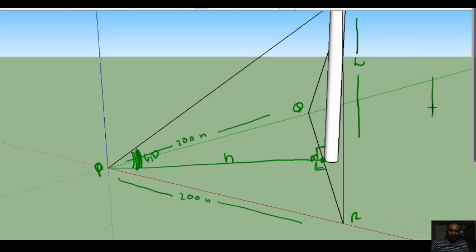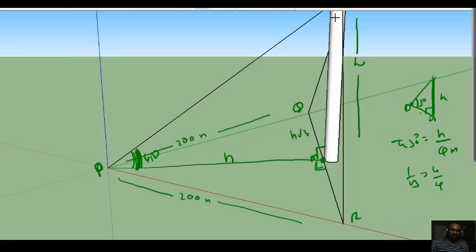This is the tower, this is Q, the angle of elevation, and this is the ground. Here the angle at the tower base is 90 degrees, and this angle is 30 degrees. This is H and I want QM. So tan 30 degrees equals H by QM. I can say 1 by root 3 equals H by QM, so QM is H root 3. This length is H root 3.